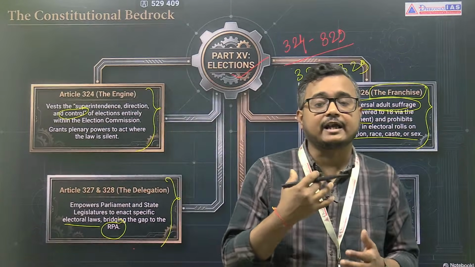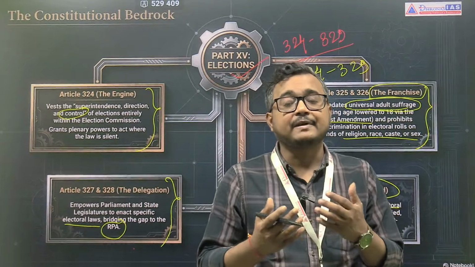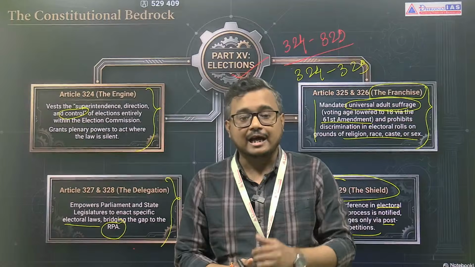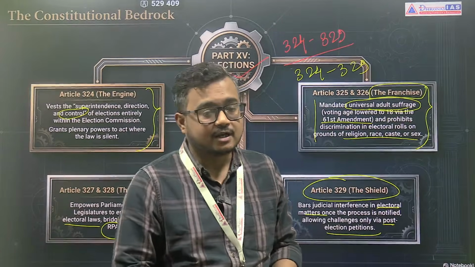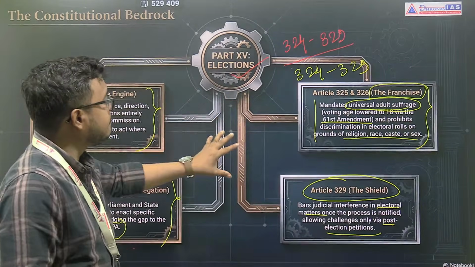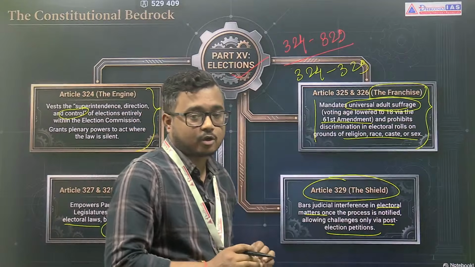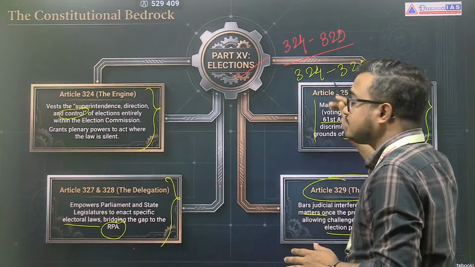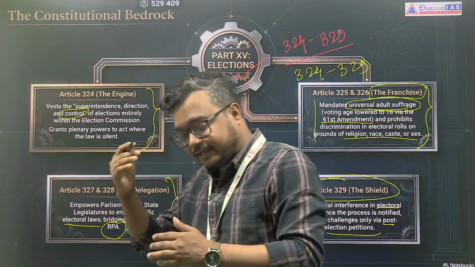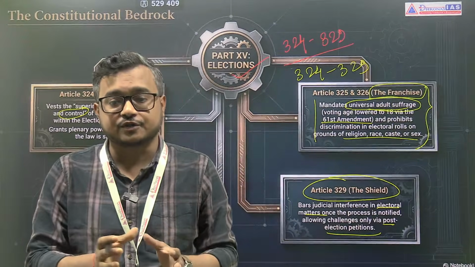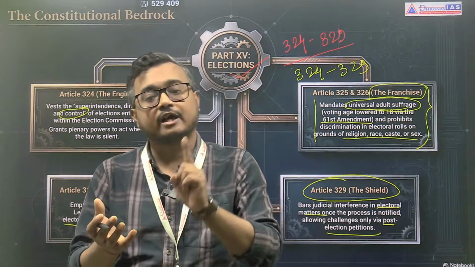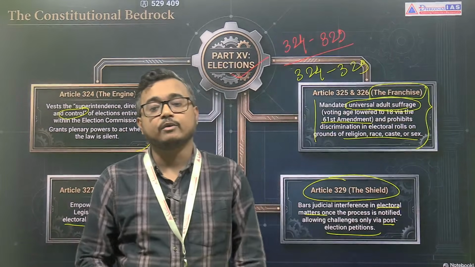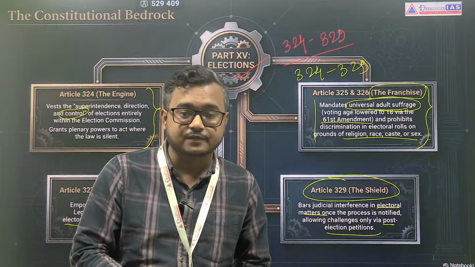For example, if an MP election is challenged, it has to be challenged through a high court, right? High court has original jurisdiction in that case, right? So these are Part 15, the constitutional part that we're talking about, Article 324 to Article 329, and it encompasses all those things: who will conduct, who can vote, who will make laws, and obviously how you can complain or how you can file petitions.